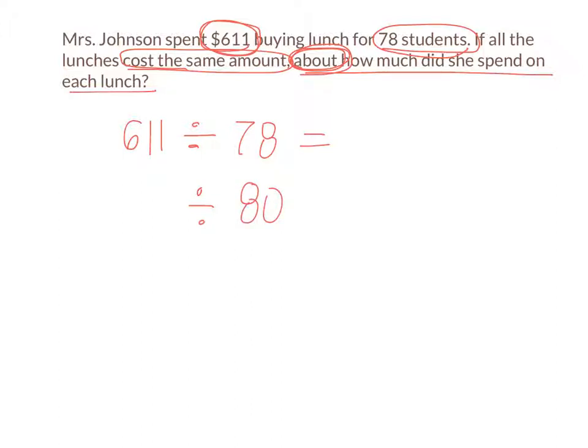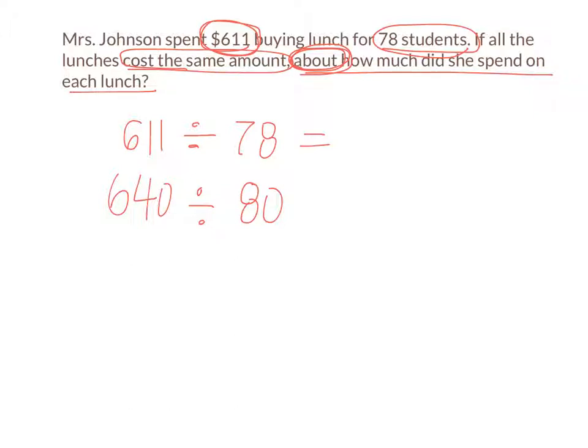If we count by 8, we have 8, and then what? 16, then what? 24, then 32, then 40, 48, 56, 64. Okay, so 56, 64, that's pretty close. So which number is closer to 611? 640. Okay. So if we do that, do you guys see how 611 is pretty close to 640?